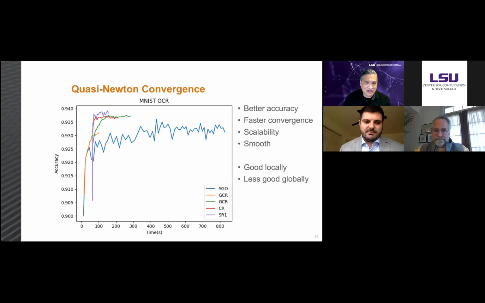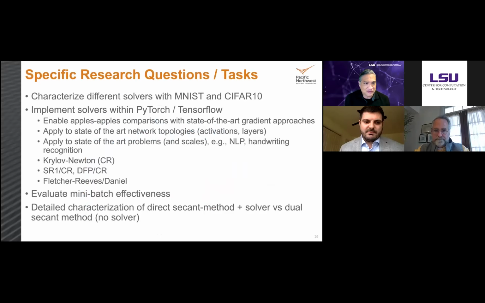So this is just scratching the surface of, I think, what can be done with these kinds of methods. I mean, the stochastic gradient descent approaches have benefited from years and years and years of polishing and tuning of the parameters and the methods and so forth. And the second order methods are just starting to gain attention, starting to get the same kind of tuning. But I think there's a lot of work that needs to be done, both in terms of really implementing some of these methods in problems that are much larger than MNIST.